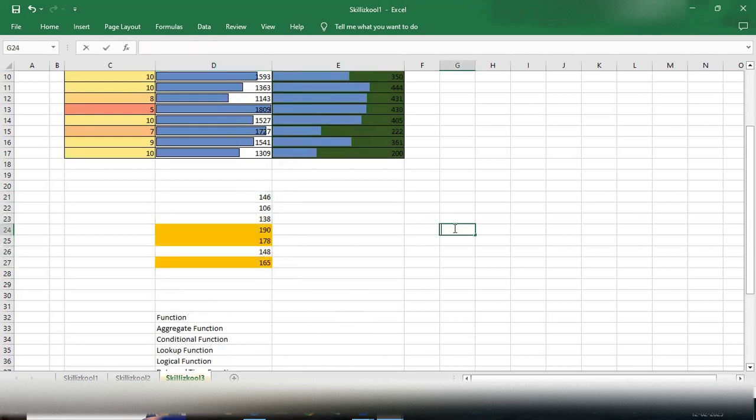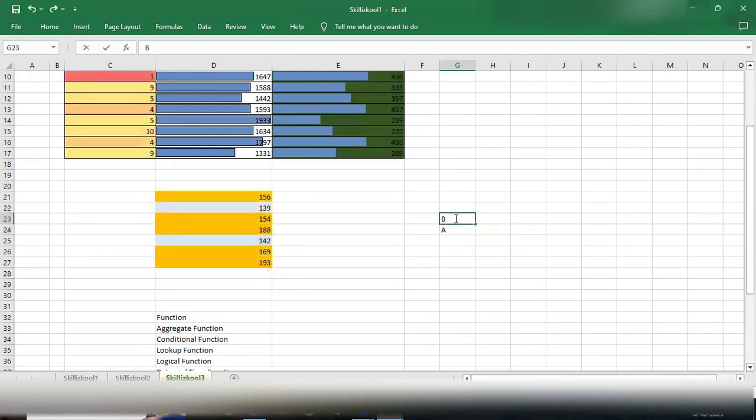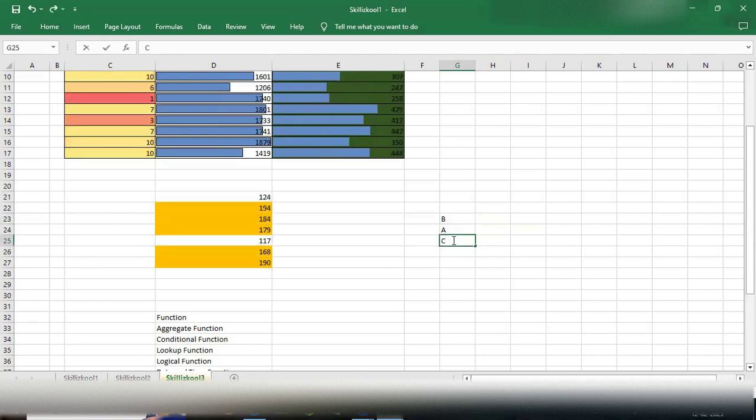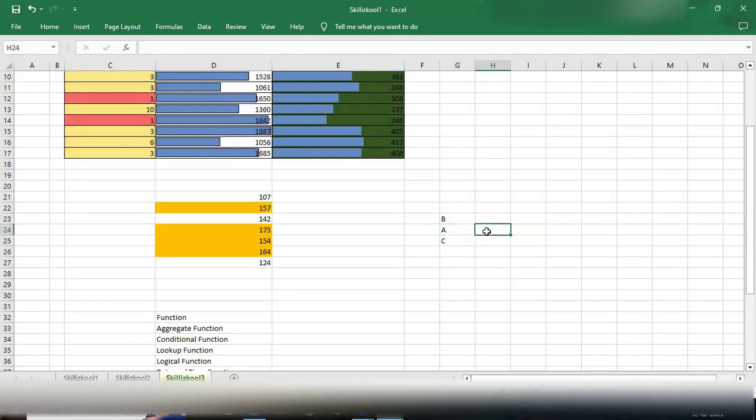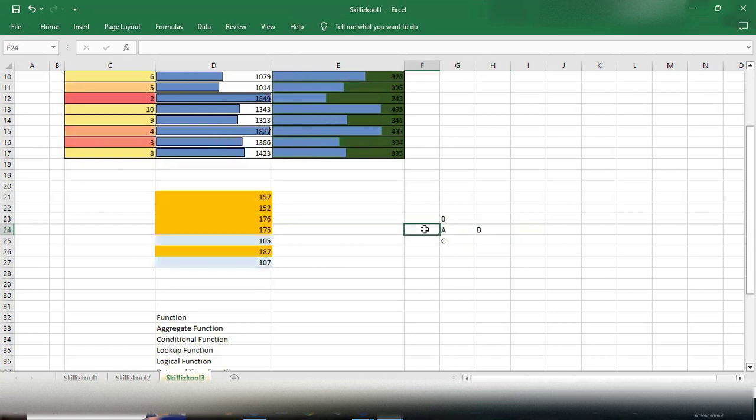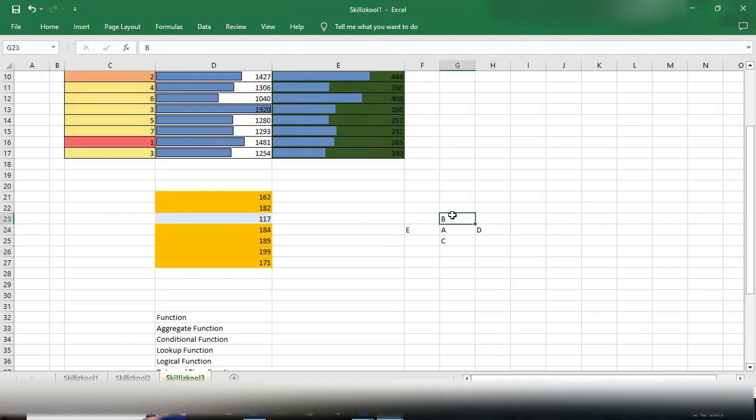I'm using a table including some data, like A, B, C, D, E. Let's say this cell is G23 and I want to freeze this cell. How can we freeze it?